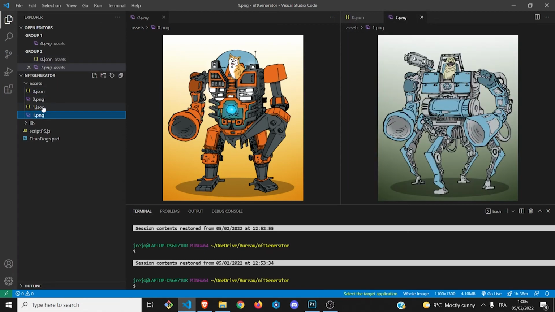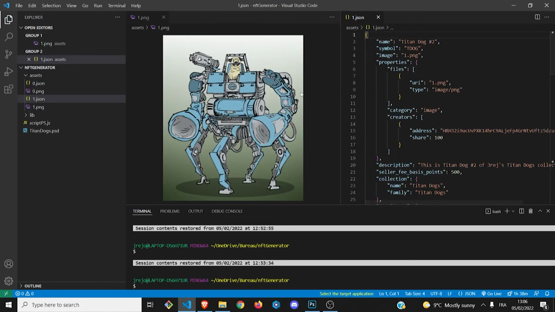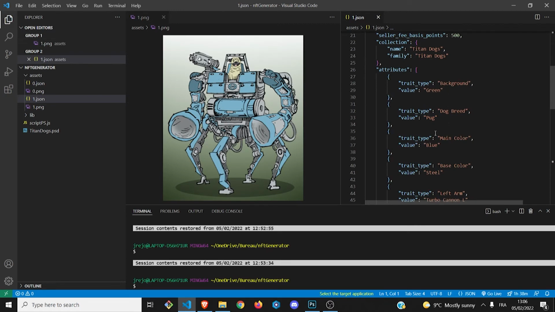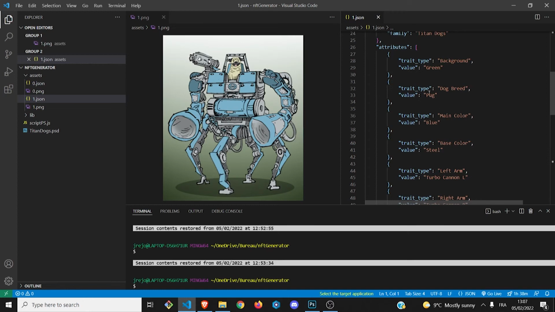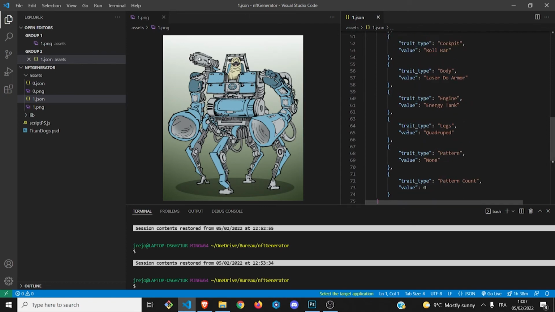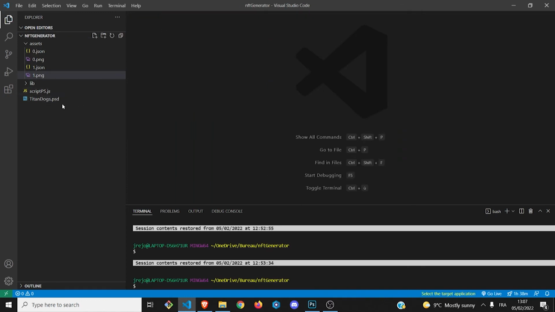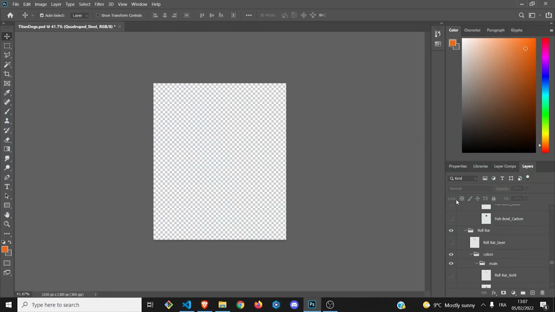And then for the second one, same thing, so background green, the main color blue, and then the dog, a pug, and then all the correct attributes for the Titan. There it is. So you only need the existing asset, then you find the name in Photoshop layers, and then you show it. Pretty easy, right? So I'll be sharing this script on GitHub, so you can use that if you like. So the most important thing is in Photoshop not to have two layers that are the same name. Each name should be unique, so it's easy for the script to find.